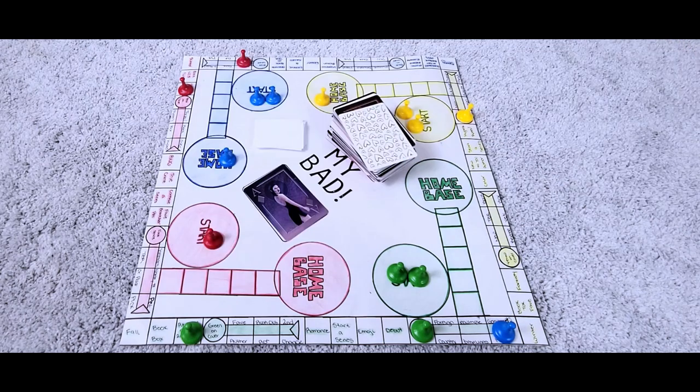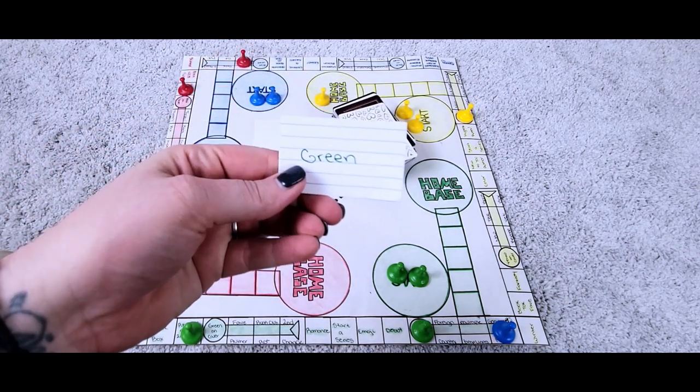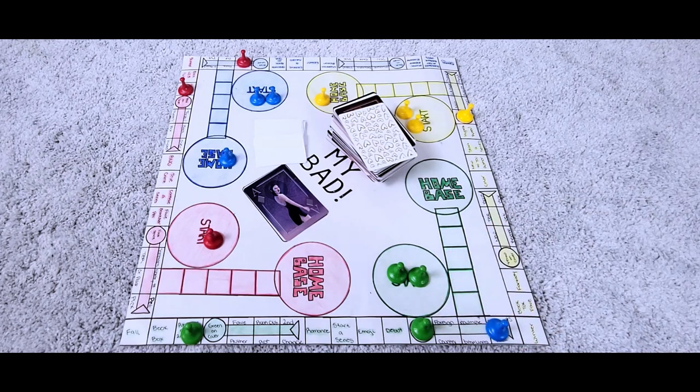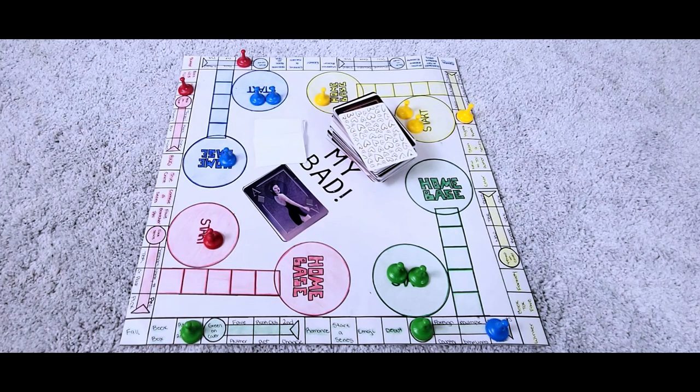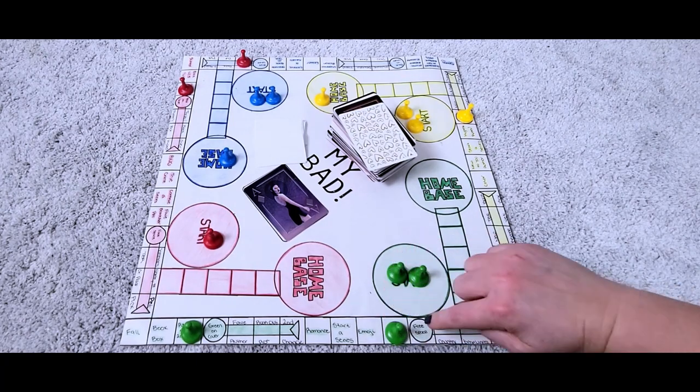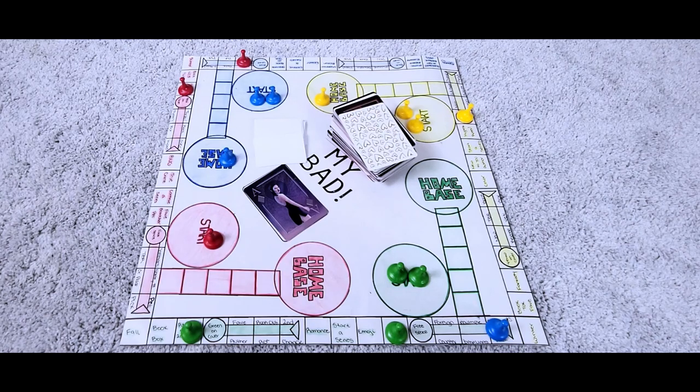Okay, we got an ace — so this is simply either a move forward one or move a pawn from start. The color is green. I can't move a guy from start because he's already on start, so if I move forward one I'll land on debut, and if I move the other forward one I'll land on book box selection. I'm going to go ahead and go to debut because I believe one of the items on my February TBR is a debut, and it also frees up the free space. So draw number one was an ace and green — I moved my green pawn forward and it landed on debut.